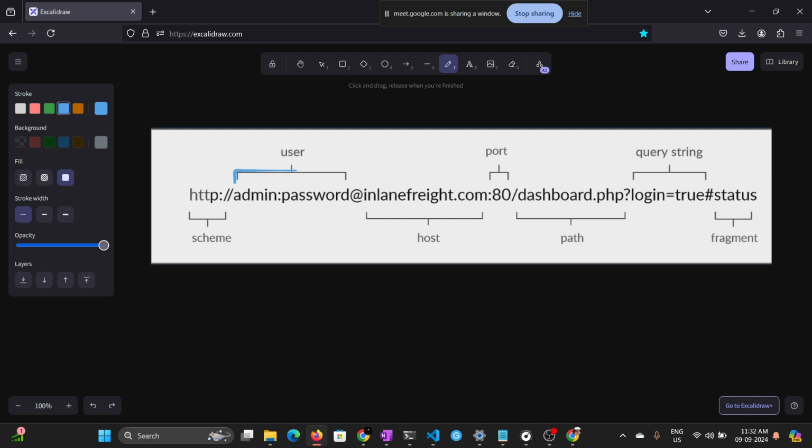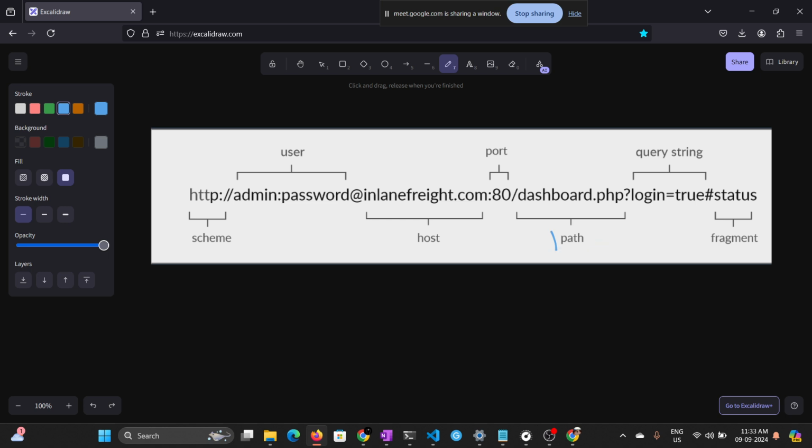And we can provide username and password in the URL. It is not so common, but yes, we can provide username and password in the URL also. After that, we have the host, that is the domain, the website we are accessing. After that, we have the port number. Again, it totally depends. If you don't change any settings, then the default port number for HTTP is 80. And after that, we have the path, whether it is a folder, file, or anything.